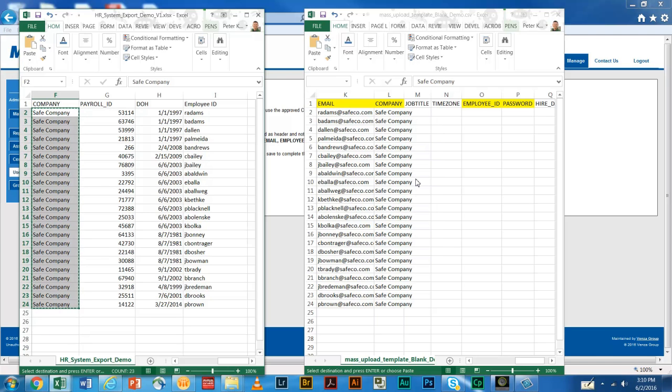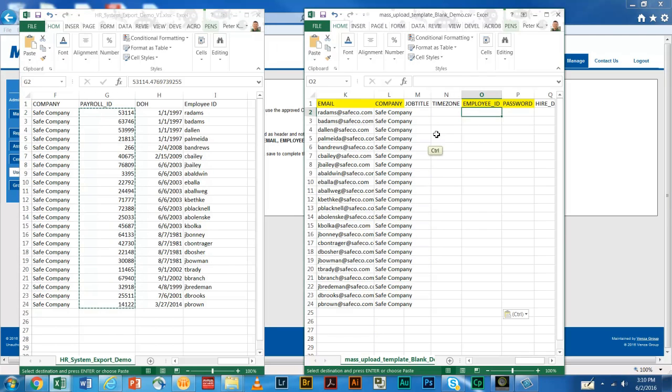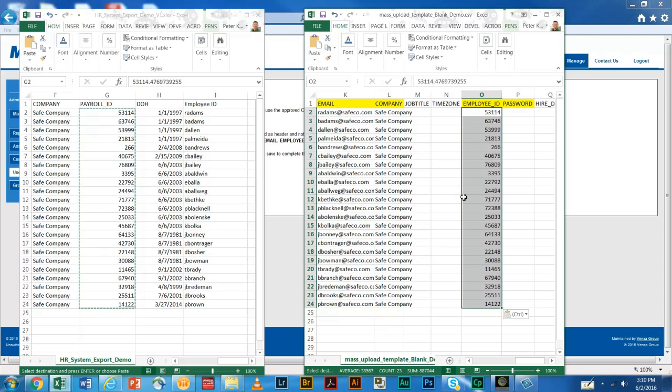So there's a couple of ways to do that. They could use their payroll ID or employee number if they're familiar with it. It should be something that they can remember because they'll have to use it to log on to the system. So if you want to, you can grab the payroll or employee ID number, copy that, and paste it right in. So if you're confident that your employees will know that and will remember that, then you can use that.